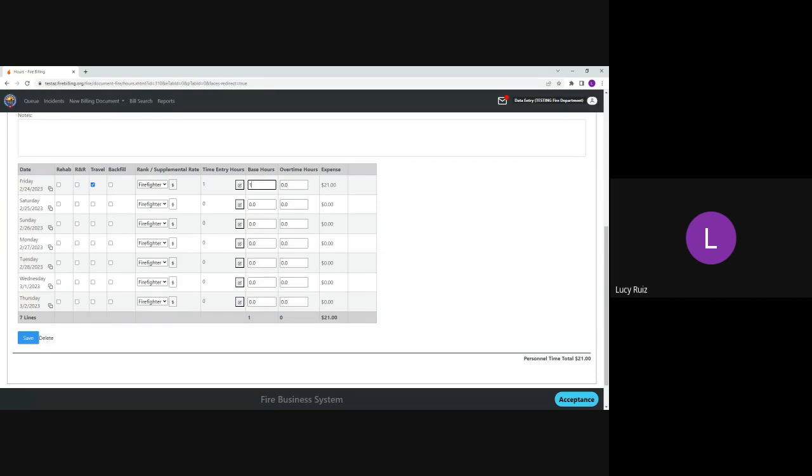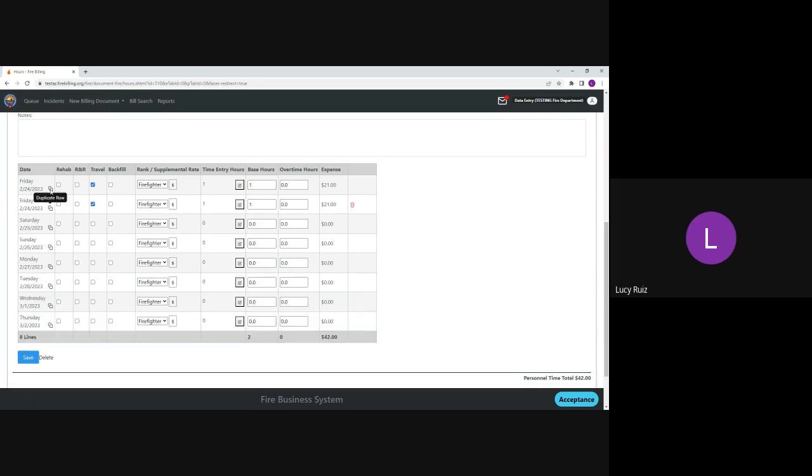To finish the rest of the day, to show the rest of the shift, I'm going to click duplicate row. This is going to duplicate everything from the top row. So I want to remove travel, and I want to continue with their shift. Let's go to 2200.